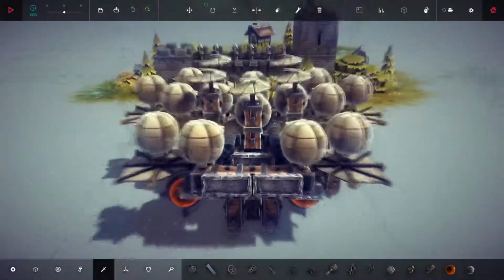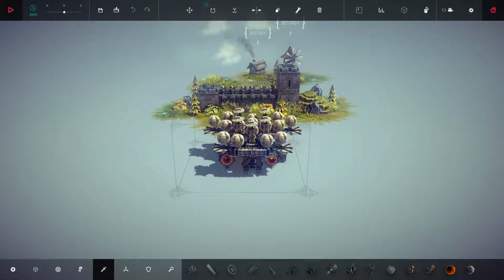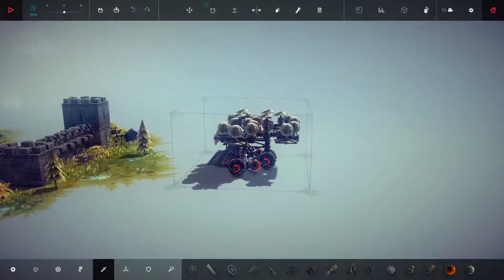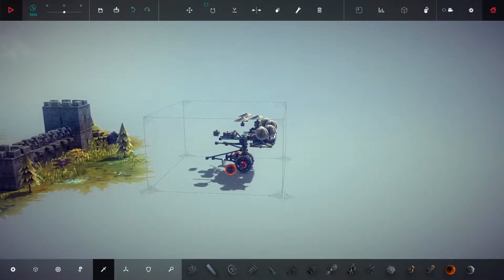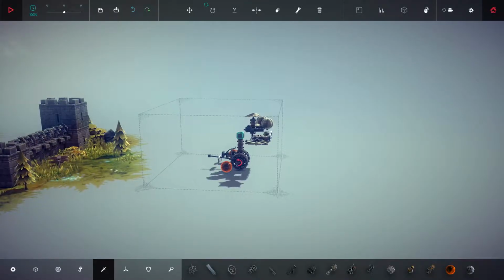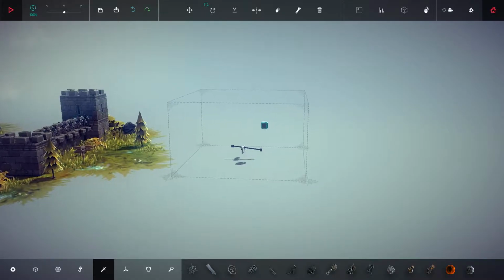So, what is the plan here? Right, so we're supposed to destroy these. Oh, okay. Why didn't I think of this before? Oh, hold on. Oh shit, that was too much. That was a lot of stuff going on. Let's just start again. We're going to start fresh and build a better thing, because my flying machine did what it was supposed to do, which was nothing in particular. There's so much stuff.